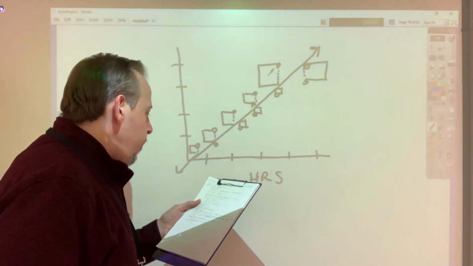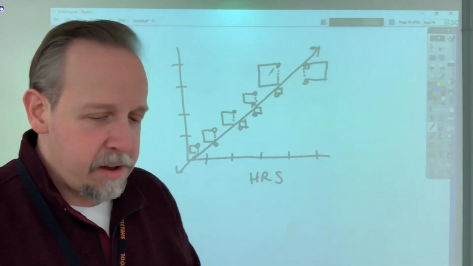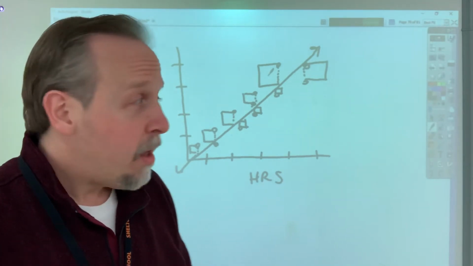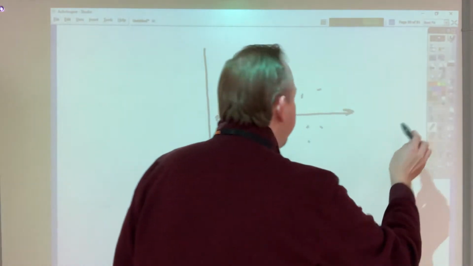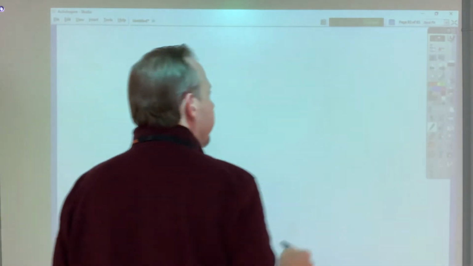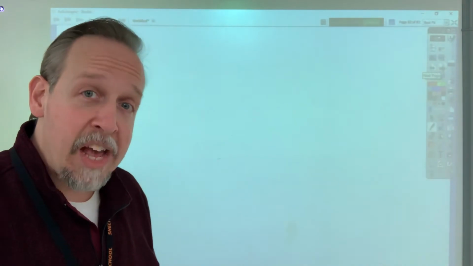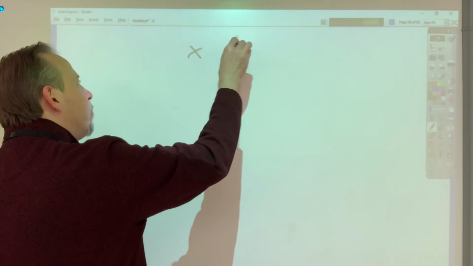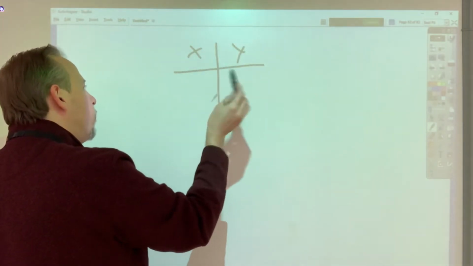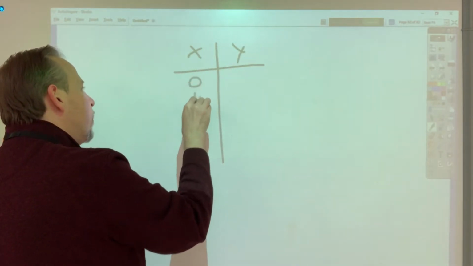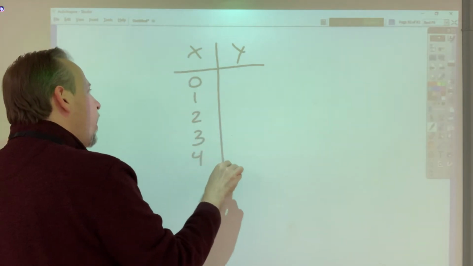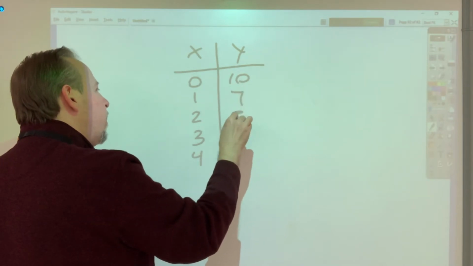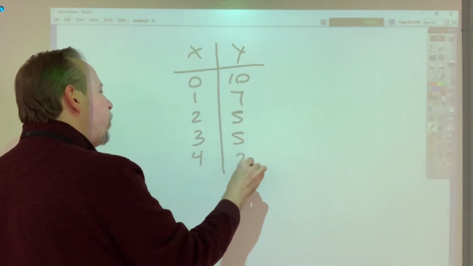Now, let us look and hopefully just remember how to do linear regression. So what I'm going to do is give you just a couple of points of data, and we'll try to do some regression from those points of data. So if you have your calculator with you, that's great. Obviously, we're going to need it. So I'm going to give you just correlated data. We'll say X values can be just 0, 1, 2, 3, and 4. And Y values can be 10, 7, 5, 5, and 2.